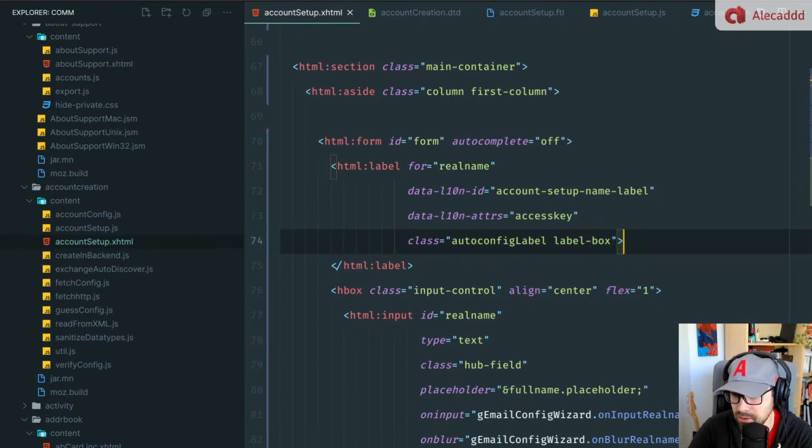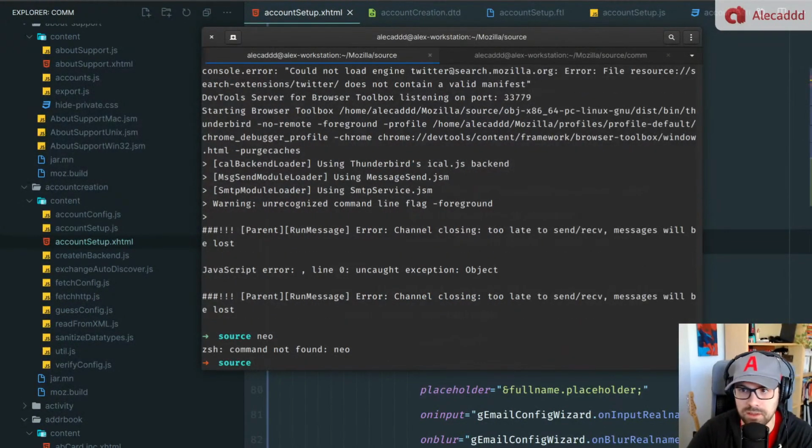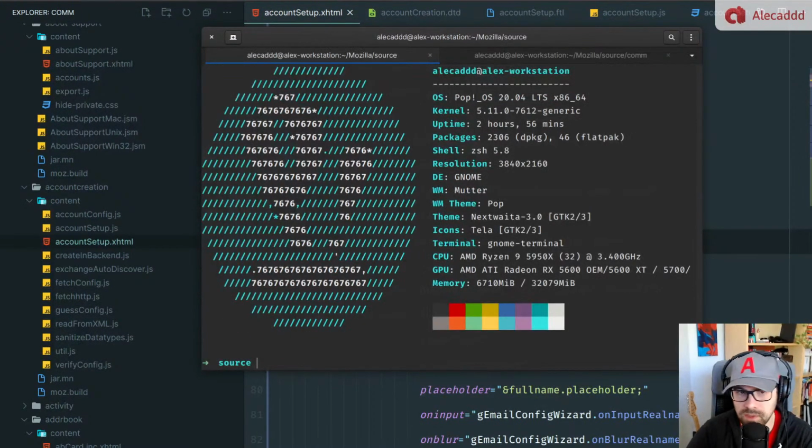Hello, fellow coder. Hello, hello. What distro do you use? It's Pop! OS. I'm using Pop! OS. These are NeoFetch, if you guys are interested. NeoFetch. This is what I have. What coding language do you use? Right now, I'm coding in HTML, JavaScript, CSS. Very, very simple, but I use a lot of different coding languages.